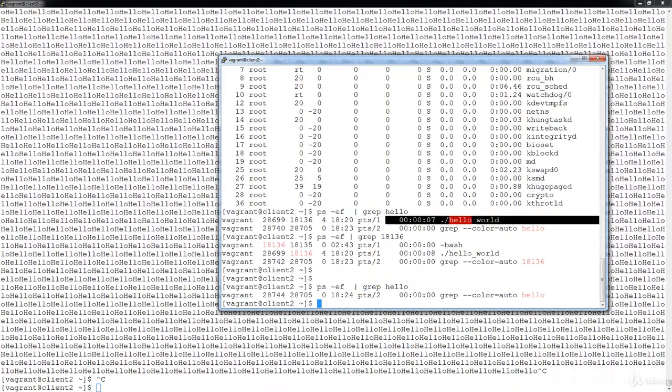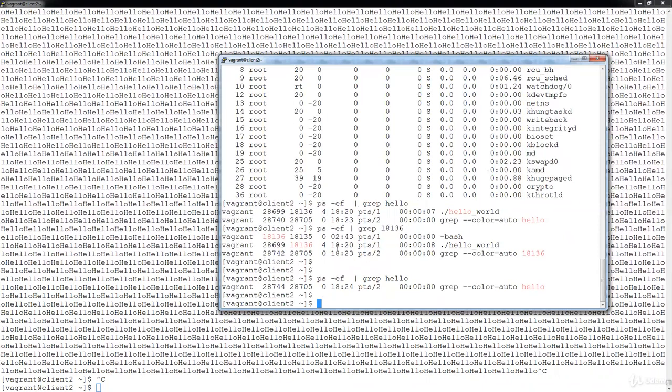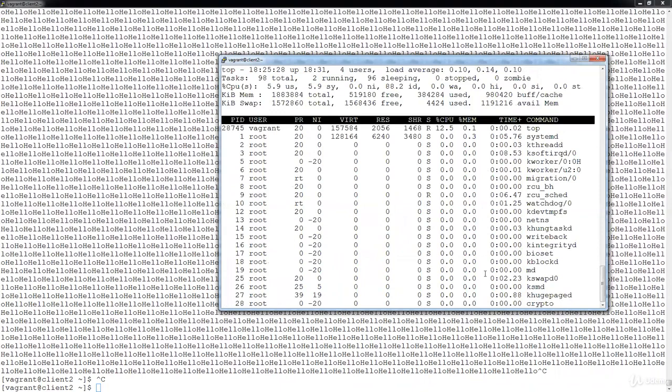No evidence is present that the hello world script is still executing because we have terminated it. Once we terminate the script, that process gets terminated and that ID is released from the system. Even if we run the top command, we cannot find the hello world script anymore because we have terminated it.